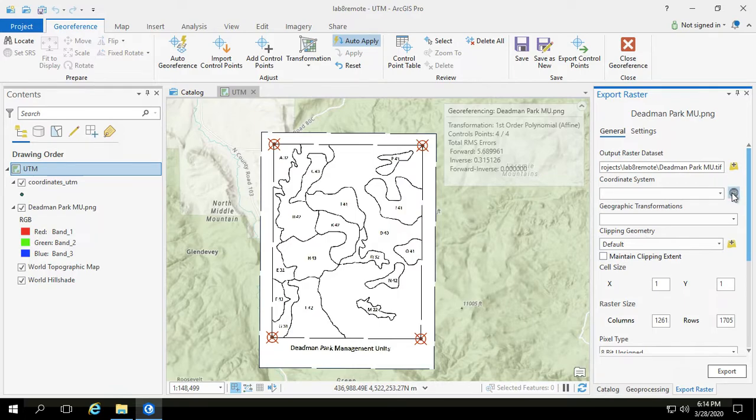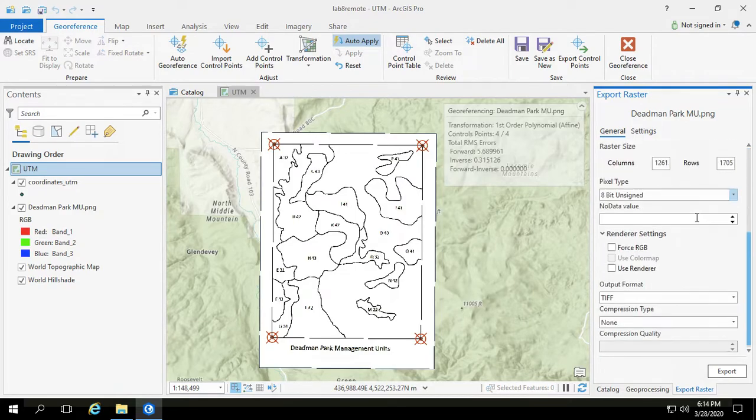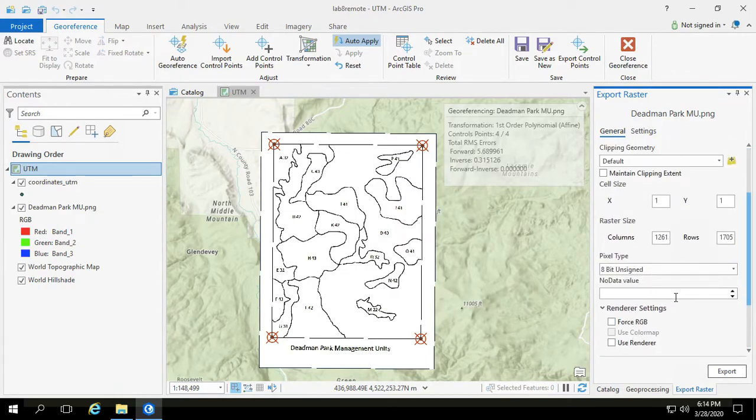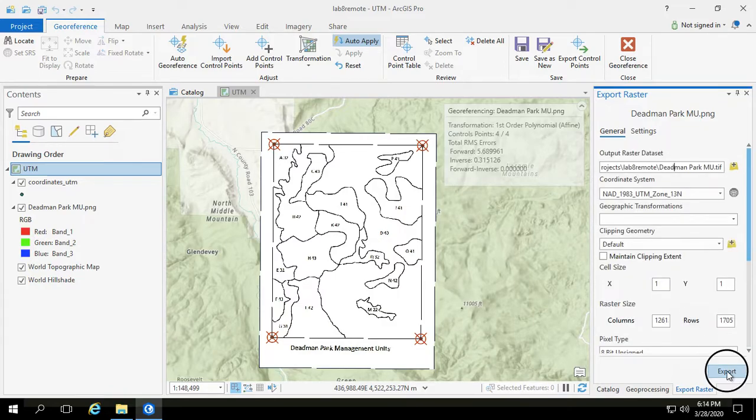I'm just going to go ahead and make sure that's in 13N. So I clicked the globe here. It doesn't seem to want to let me do it, but the coordinate system, if you do click the one for your coordinates UTM, since we already projected that, that should be acceptable for what we need. But either way, you've named it deadmanparkmu.tif. We don't have to mess with this. There are other file types, but you can go ahead and export it.